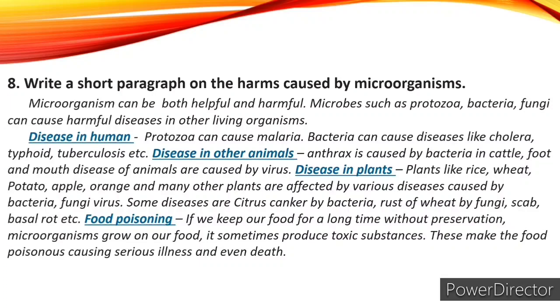Diseases in other animals, like anthrax in cattle, and foot and mouth disease of other animals, are also caused by microorganisms. Plants like rice, wheat, potato, apple, oranges, and many more are affected by the harmful effects of microorganisms. Some diseases like canker, rust of wheat, scab, basal rot, etc. are caused by microorganisms.